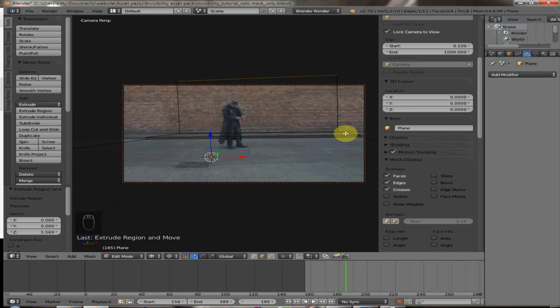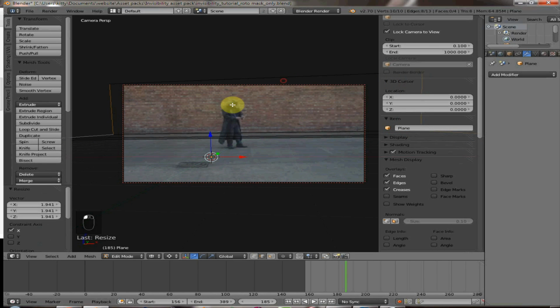So if I press Alt and Alt there, and now if I press S X and pull it up, you can see we are gone.